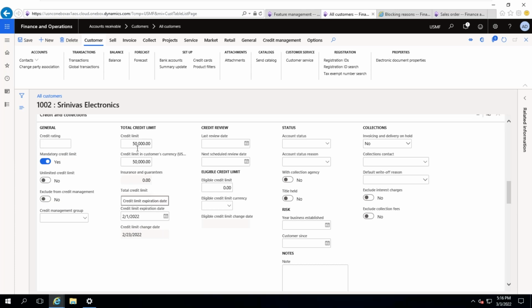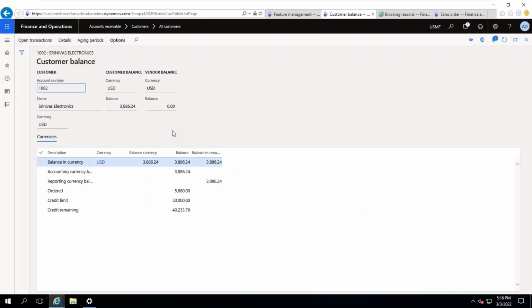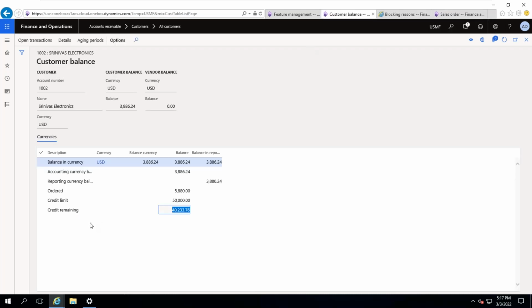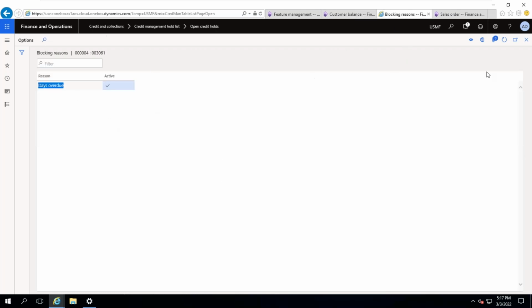The amount is available. The budget, I mean to say credit amount, it is available. Out of 50,000, only some 5,800 or 5,900 was used. Very limited amount. But amount is available. But the problem is the days. Overdue days. The date is stopping. Understood? So this blocking rules, if you enable, always it will search for the reason to stop.